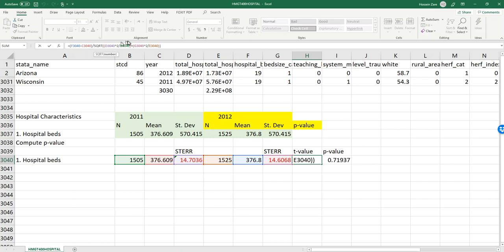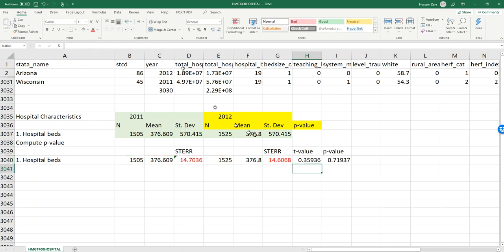Then this formula gives you the t-value, and using the t-value with TDIST, the absolute value of the t-value, with the number of degrees of freedom and a two-sided t-test, you can see the p-value. So the p-value for this is this one. Okay, this is the first, hospital bed. For the other parts, you need to follow the same thing and go with the formula.